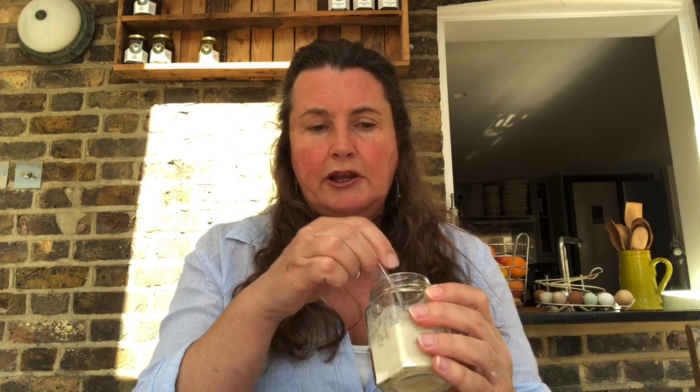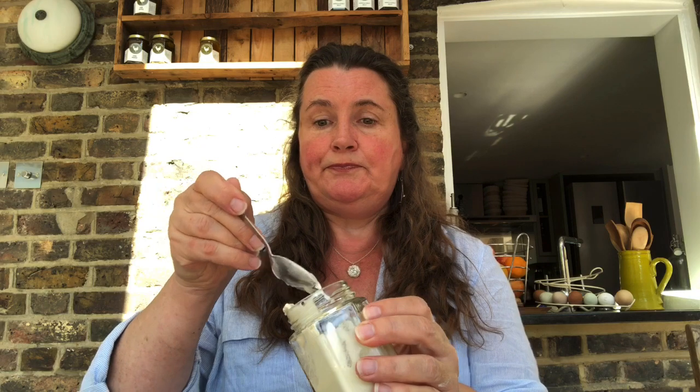Now this is about the science of it. It's not about the maths of it. You don't need to weigh it out. You don't need to worry about, oh, there was an extra half a teaspoon, will it work? So mixing together the flour and the water into a thickish paste, and that's all you do.